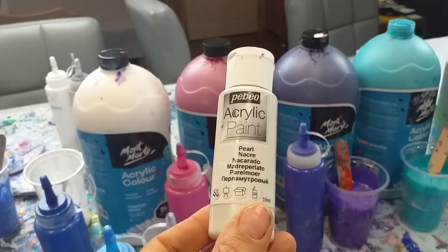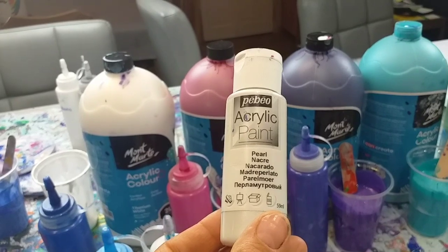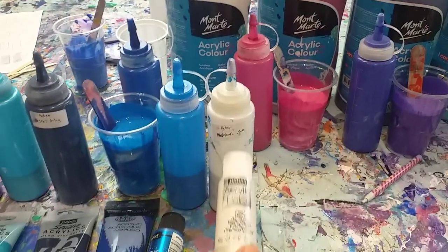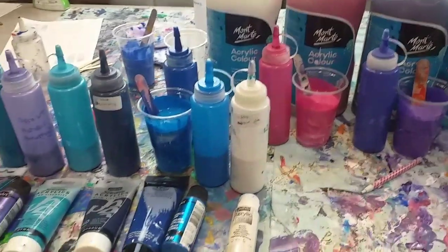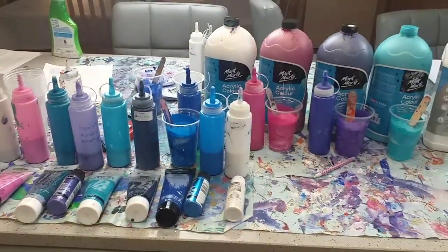Oh, it's not in focus, sorry. This just shimmers beautifully, so I'm going to go quite heavy on that colour, I think. Let me get set up with the canvases.